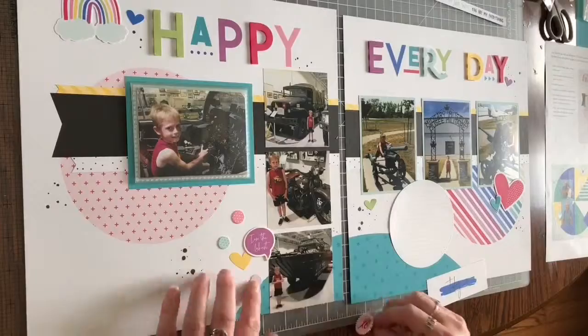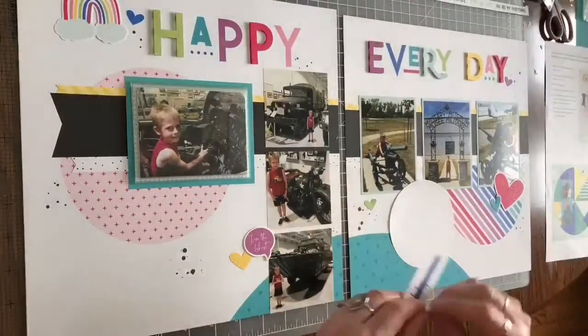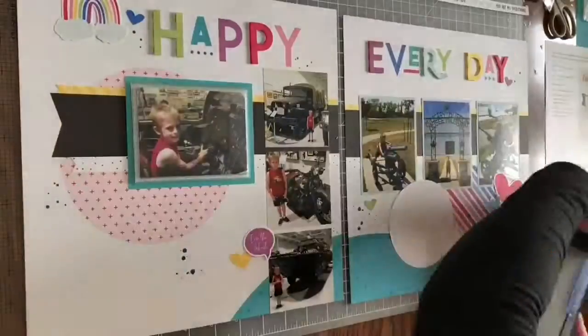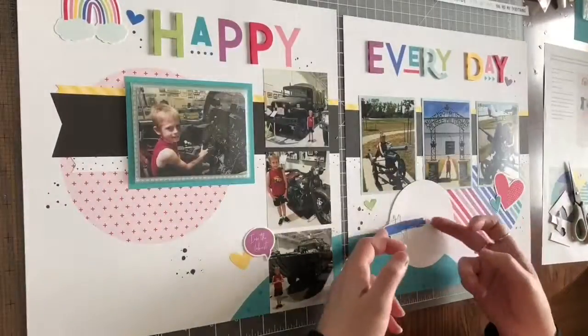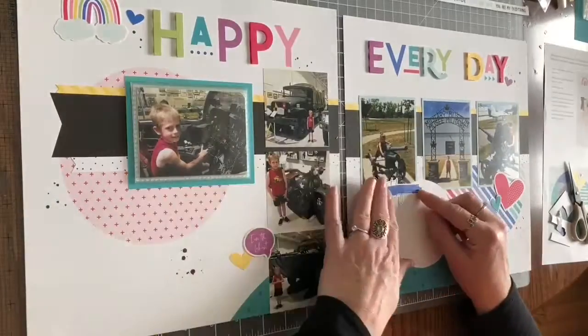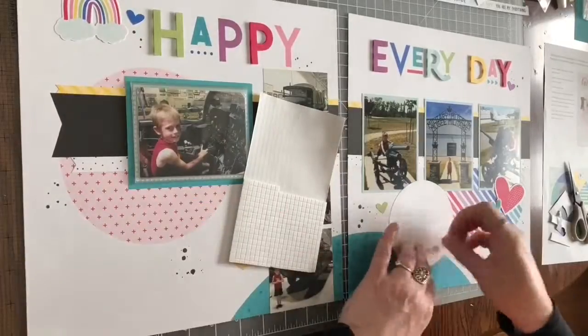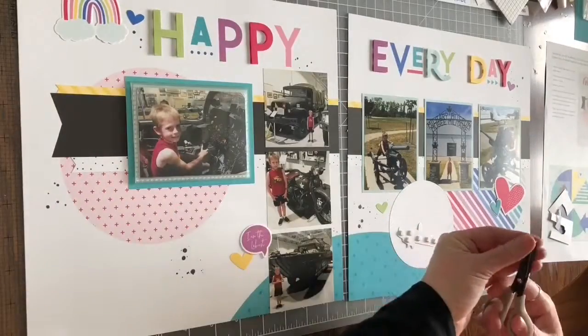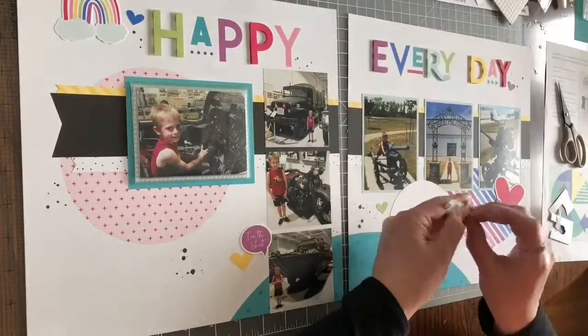I also purchased the matching PML cards for this kit. I had used some in the workshop layouts that I had done, but I had lots left. So one in particular, I cut out the title from it. I ended up fussy cutting it and popped it up on some pop dots, and it really fit really well on top of that journaling circle. So I'm really happy with the way that turned out there.